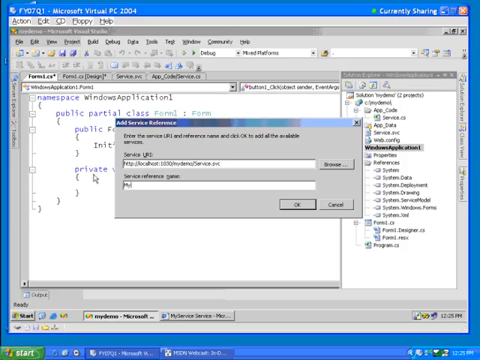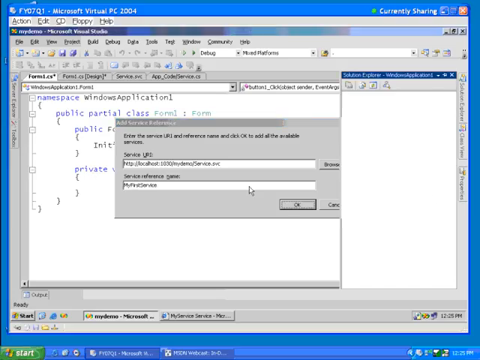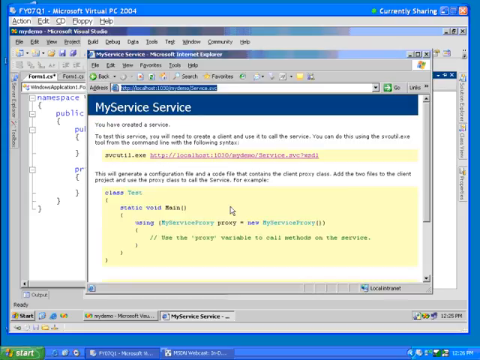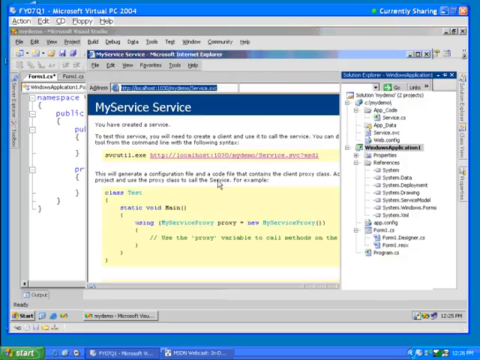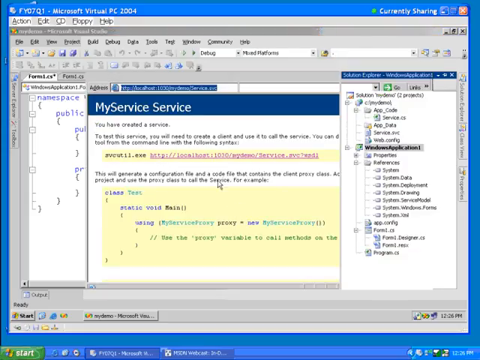And we'll call this My First Service. We'll go ahead and click OK. And what this is going to do when I add this reference is add a reference, just like it was a web service, to this new service that I just created. It'll take just a second for the machine to catch back up with me here.